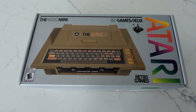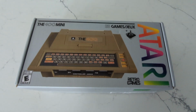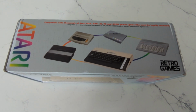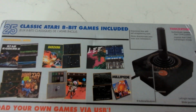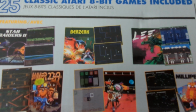The Atari 400 Mini is a half-size version of the distinctively styled Atari 400, which was originally released in 1979. Back then, the Atari 400 set a new standard of capability and was one of the first gaming PCs. It featured a dedicated graphics and sound coprocessor, upgradeable memory, plug-and-play peripherals, and a membrane keyboard.